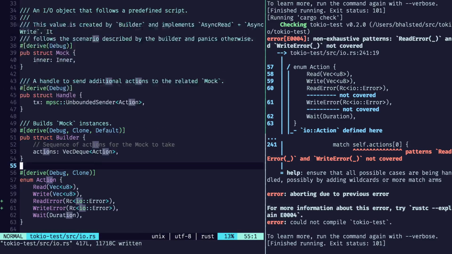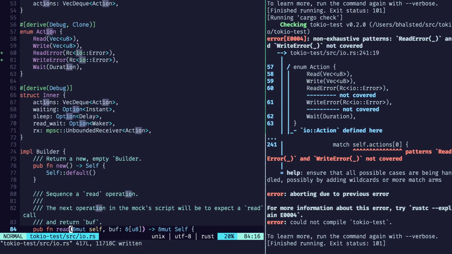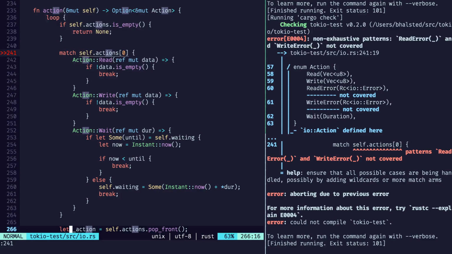All right. Where did? Oh, here it is. Yeah, let's get this working for us, and then I'll work at getting it merged into the other places. Okay, so non-exhaustive. Let's go to 241 then. Match actions. Sweet. So what is this?